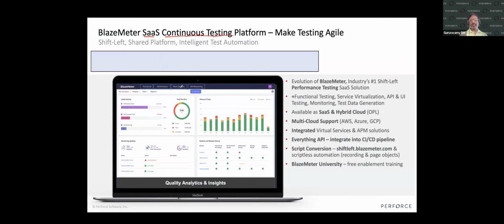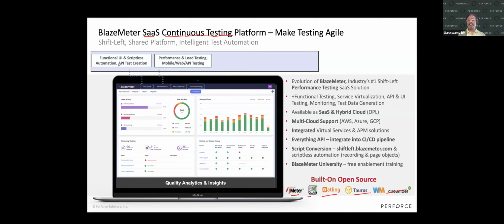Of course, it's built on open source, and it's built on JMeter. It supports Selenium, Gatling, Taurus, and Cucumber. So what are the 5 products I mentioned? The first is functional testing, where with Selenium scripts we have scriptless, and you can also create API tests. With that, you can run your functional test. And obviously, the major one is performance and load testing, where we allow users to load a specific number of users on the cloud, and we verify how the system behaves under specific conditions. We will talk about this in detail.